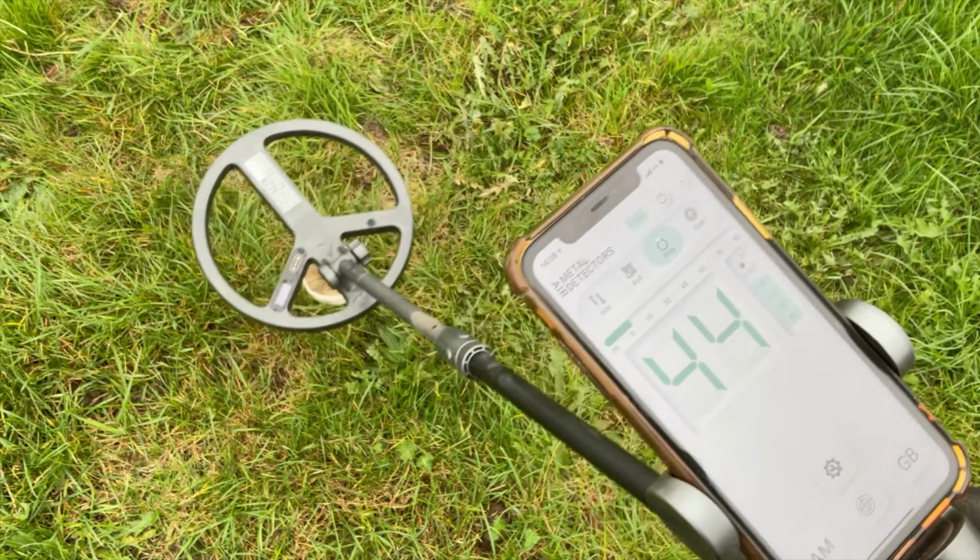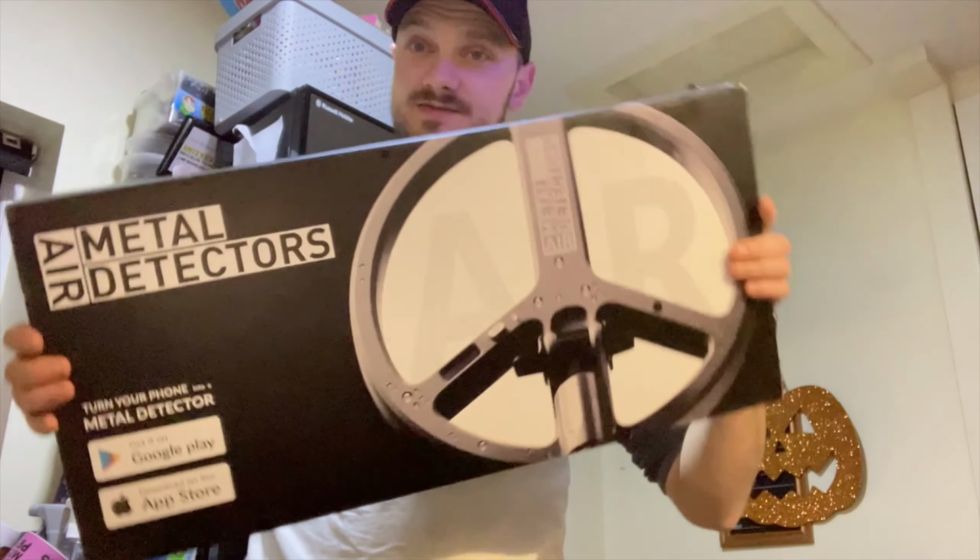Hey guys, back home. So, one air detector back in its box. Tried it, didn't find a lot.